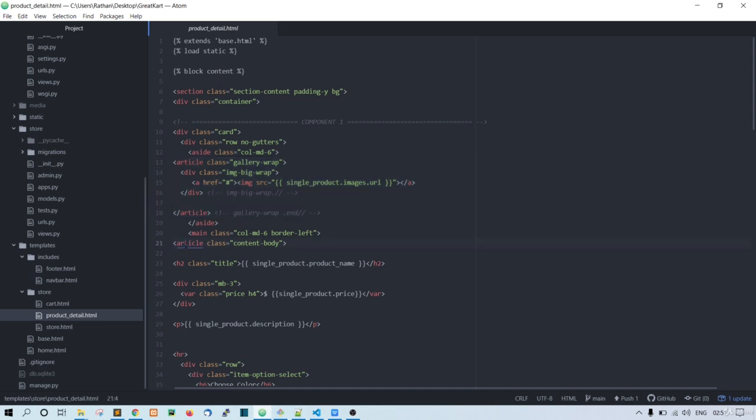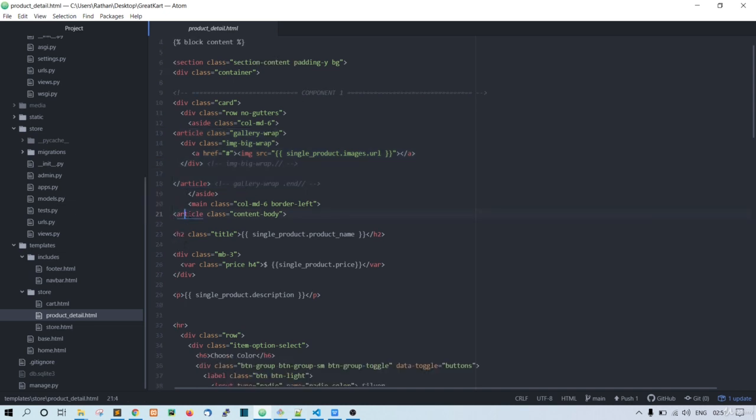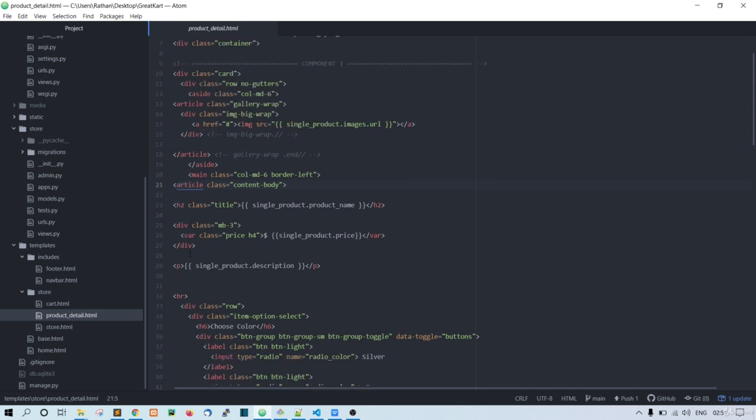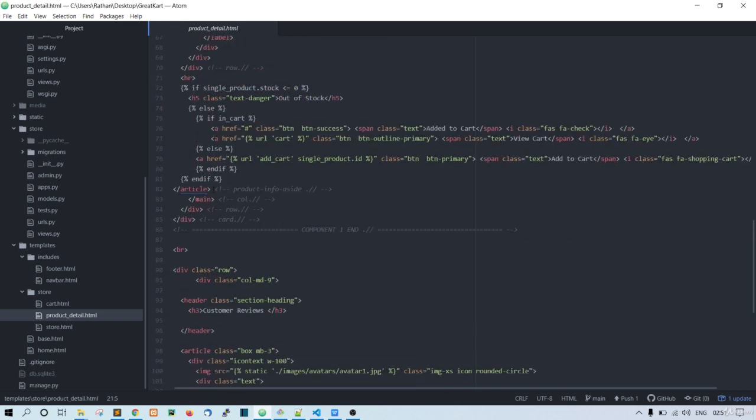All right, so this article starts from here. You can see class content body, and if I'm not wrong, it should be at line number 21. The article starts here and ends here.